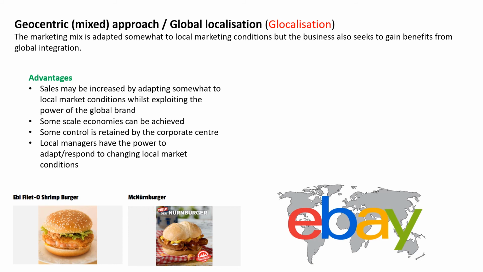So the advantage of the globalization approach is that sales may be increased because we tailor our products slightly to local market conditions while still exploiting the benefit we get from being a global brand. We can achieve some economies of scale. Some control is retained, but we also allow some local managers to have an input. So it's a bit of a best of both scenario.